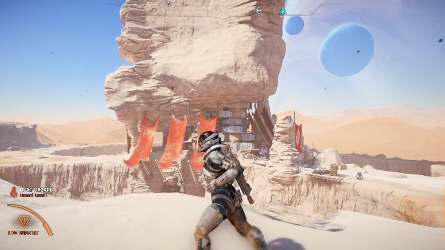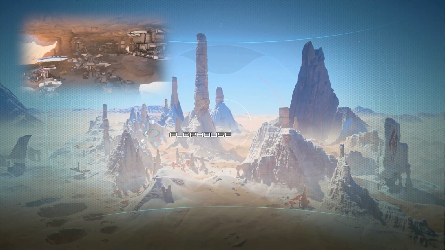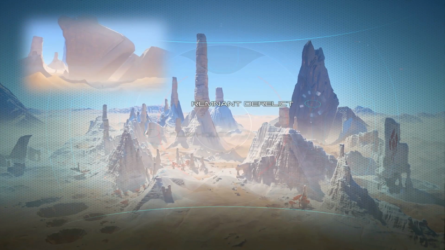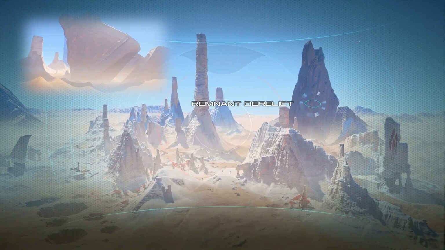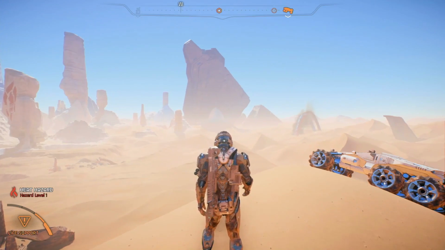Our conversations at the Krogan colony point us in a few directions. Exiles are causing trouble at their base, the Flophouse. And a derelict Remnant ship may have a drive core the Krogan are in desperate need of. Let's head to that ship and see what we can find.